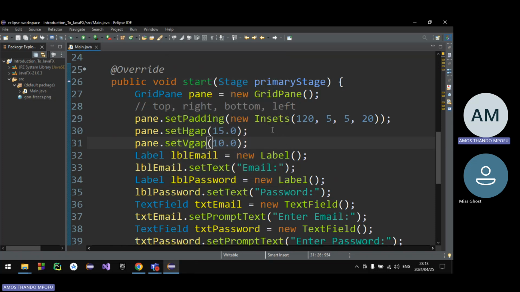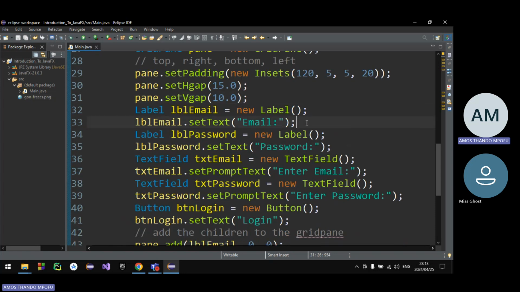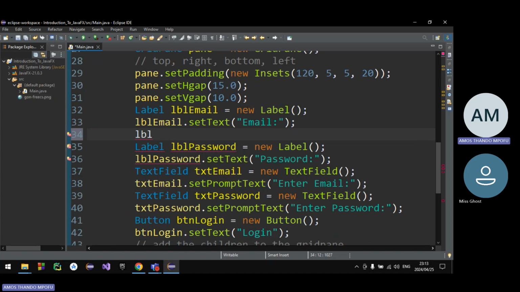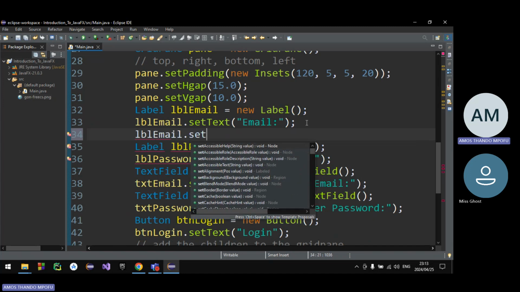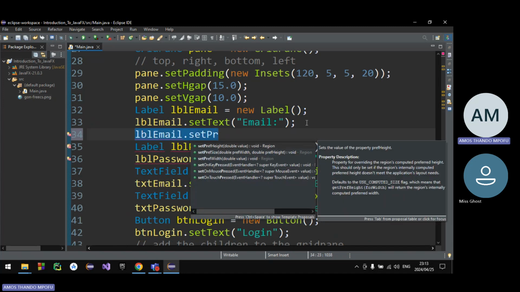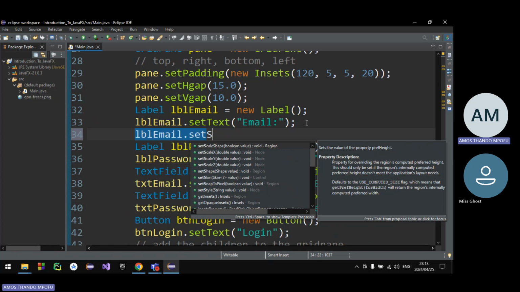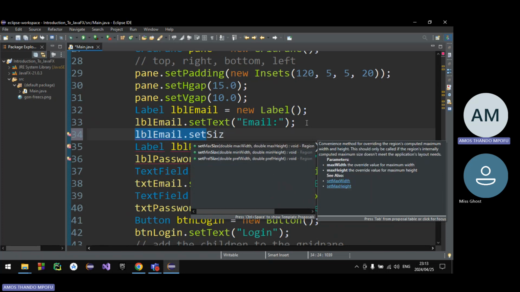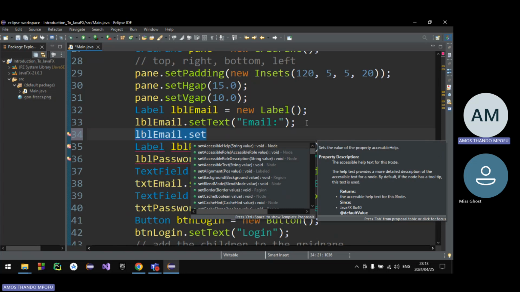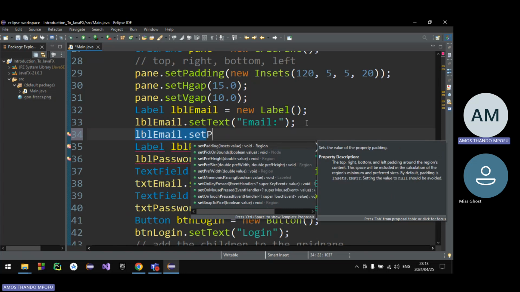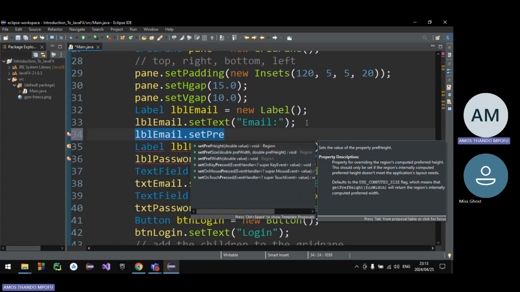And we can set the sizes of the text. It's a lot. So lblEmail.set size. Is it size? Is it size or set? Is it setSize or preferred height?